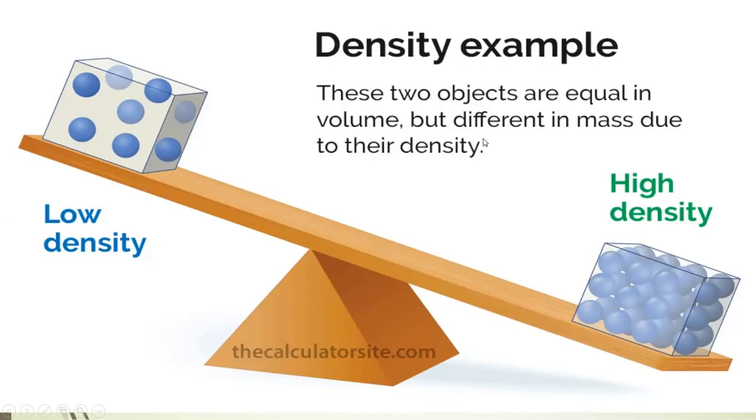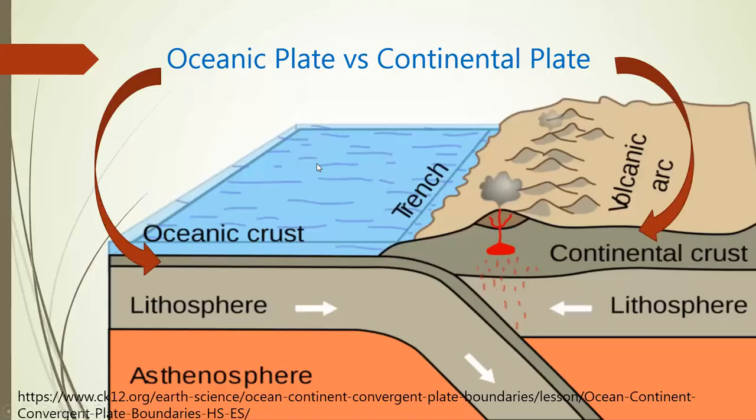So if we try to relate this to our discussion of the plates, both the oceanic and the continental plates: the high density one is the oceanic plate, so its particles are compact and it is more dense compared to the continental plate, whose particles are not so compact. Hopefully we won't be confused in the future discussion, because these two play a very important role in the formation of mountain ranges and volcanoes.